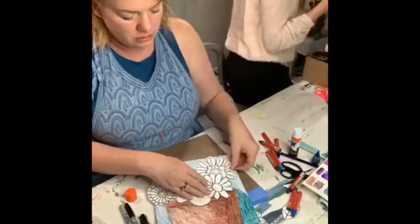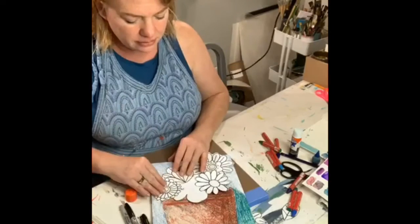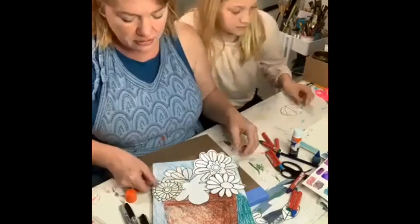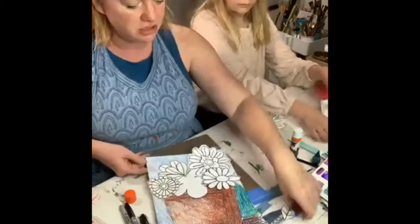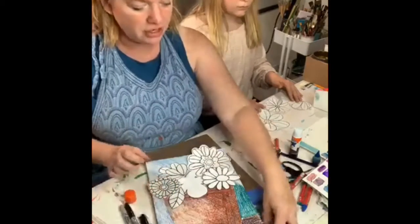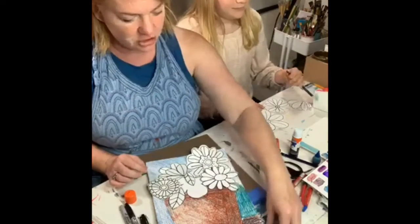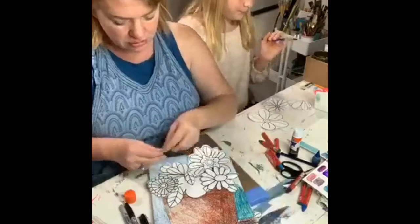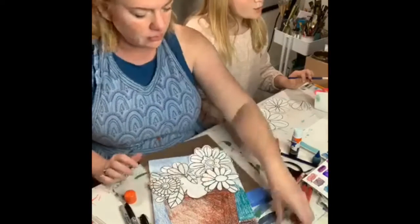I'm gonna set this aside to dry. And another thing I'm thinking about is I want to even let these go off the page a little bit. It adds more texture, and visually it also gives the viewer the idea that, ooh, what's happening off this page here? And I'm also arranging these. You notice I'm putting no glue on yet. I am just arranging these to decide where I might want them first, and make sure that everything is nice and balanced, which we'll talk about in a second.